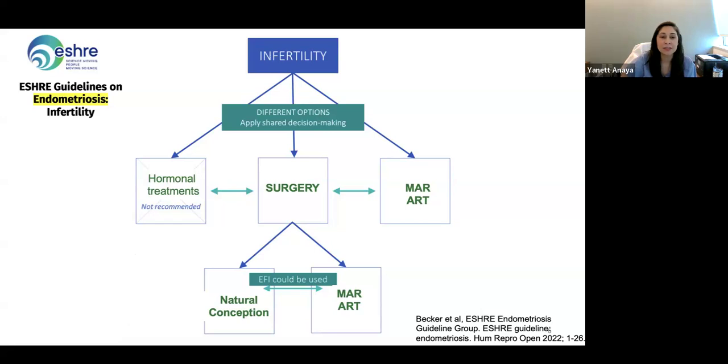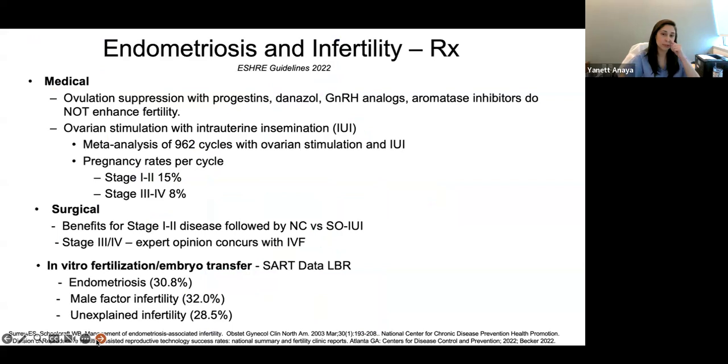So as far as specifically just looking at endometriosis-related infertility, there are different treatment options that may be dependent primarily on the stage of the endometriosis. One of the things that is important whenever we determine what the right treatment is for these patients is also taking into account the length of infertility, the age of the patient, the ovarian reserve of the patient, and cost are also going to be parts of how we determine the best next step.